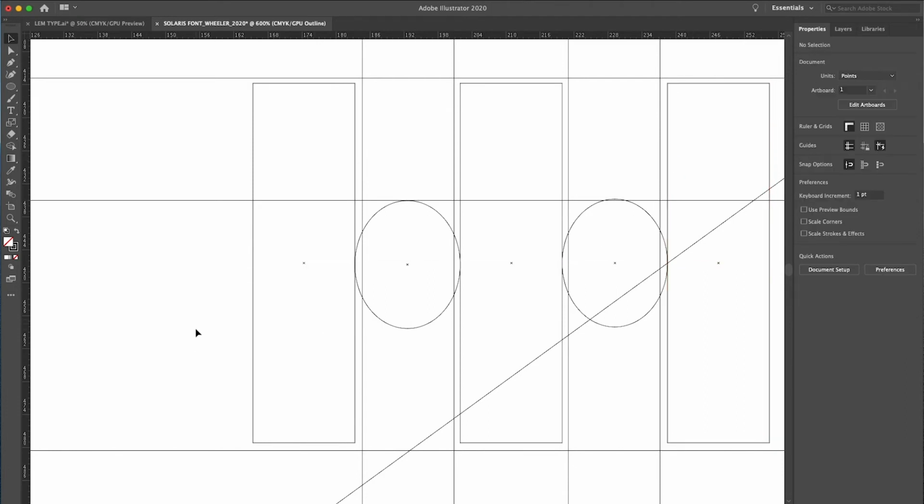There we go. So I want this intersection to be really kind of perfect, because when I make this into one shape, that's going to be pretty noticeable.